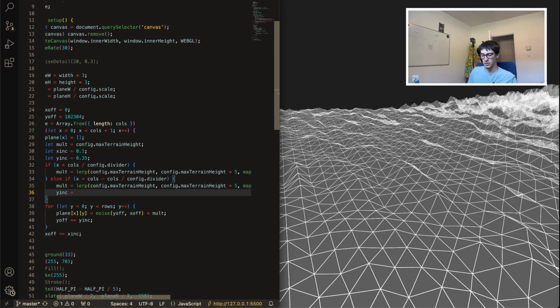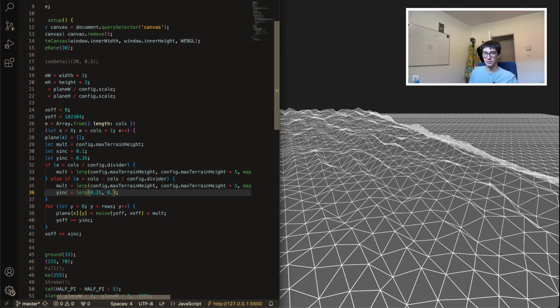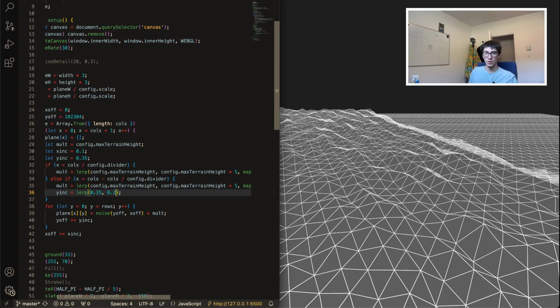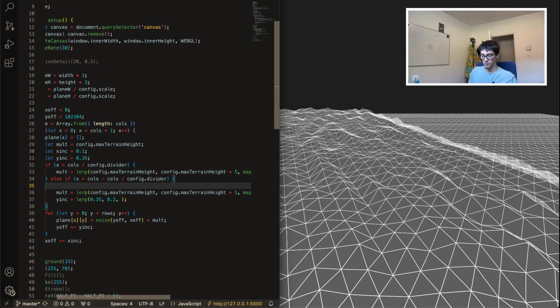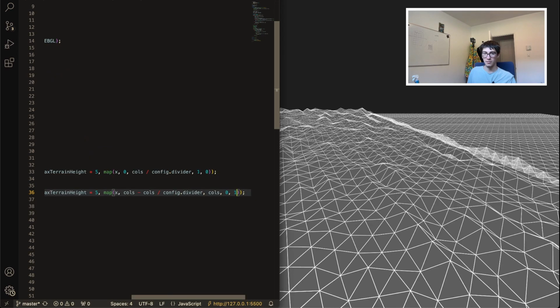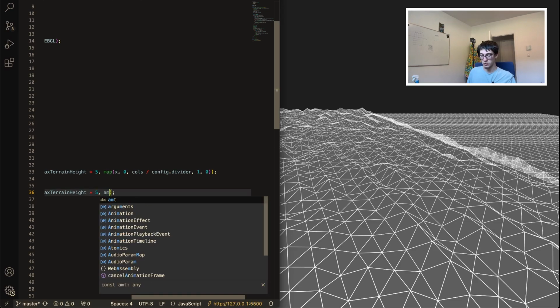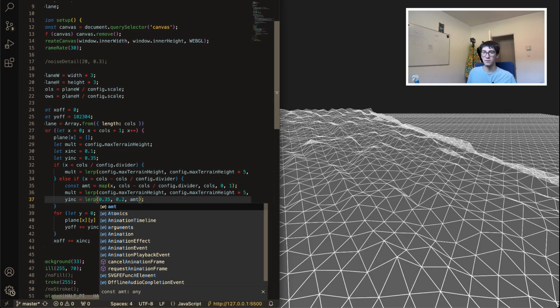So y-inc lerp that goes between, this is for the y, 0.35 to maybe a little bit less, right? So 0.2. We can say const amt for amount, right? The amount of lerp that we want, because I don't want to recalculate this map every time. So amt over here, amount there. So here amt as well.